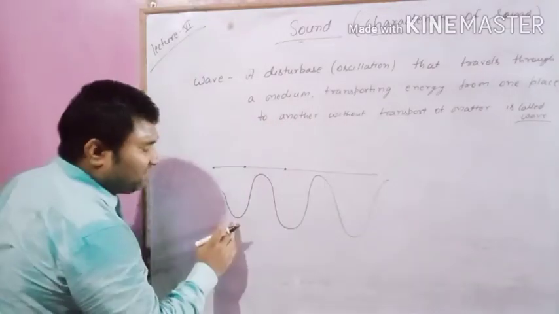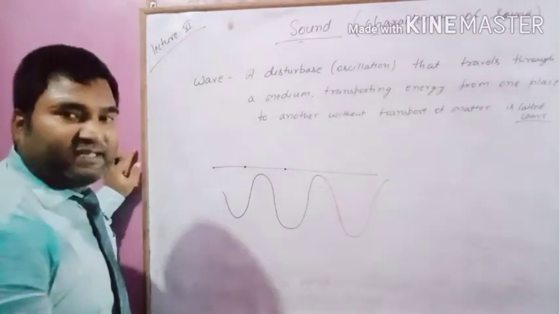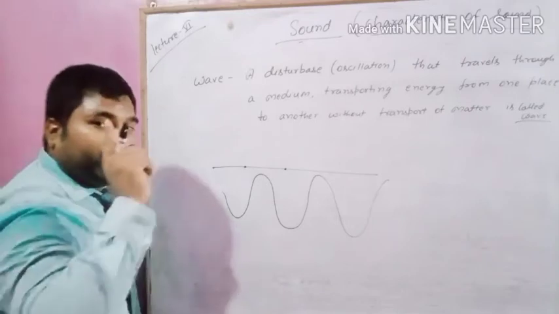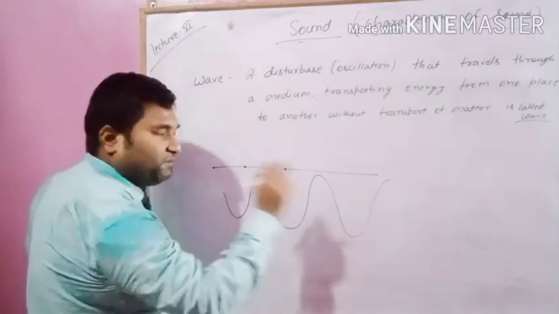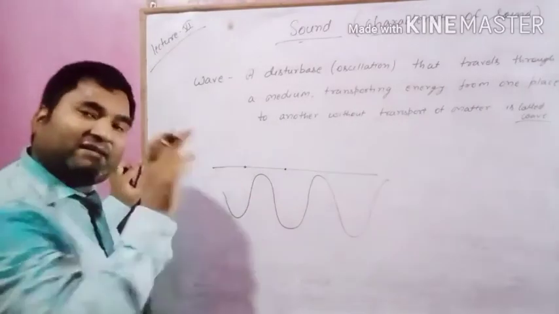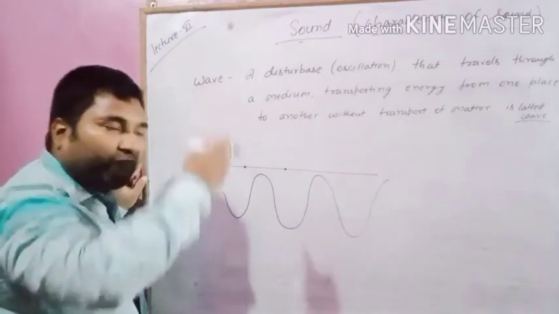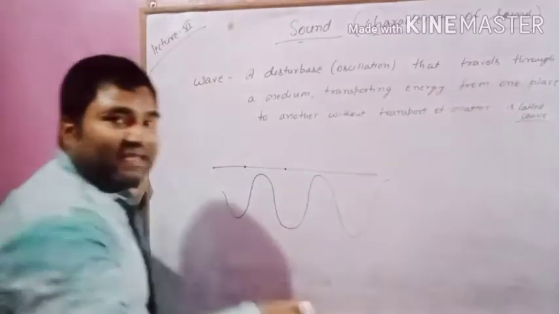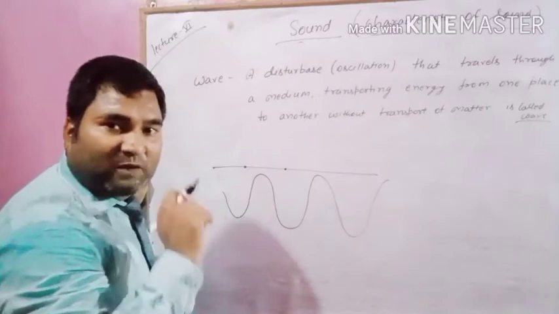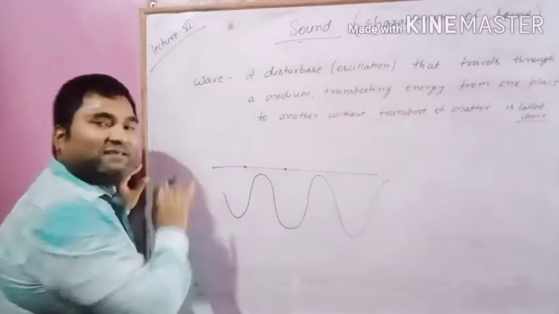It will appear that this is traveling in this direction, this is traveling in this direction, but is it so? No, it is not so, because when you stop the jerking, you will see that this point is still at the same distance. Means when you are doing like this, a wave was moving like this, it seems that the rope is moving in this direction. But is the rope moving? No. When you stop, this point was still at the same distance.